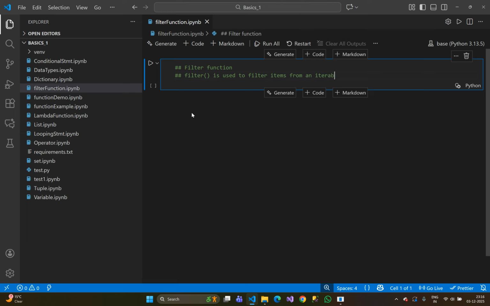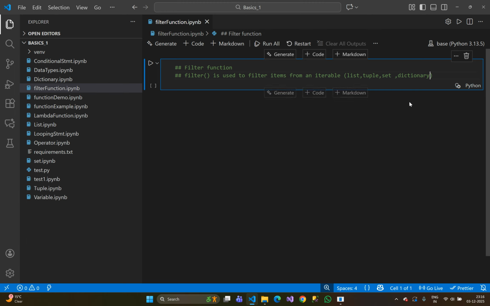What does iterable mean? Iterable means collection, like a list, tuple, dictionary, set, like that.